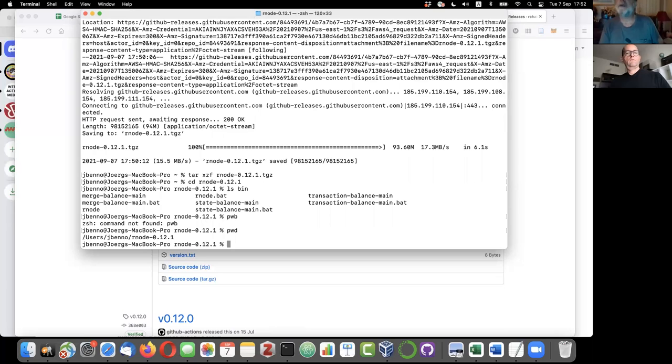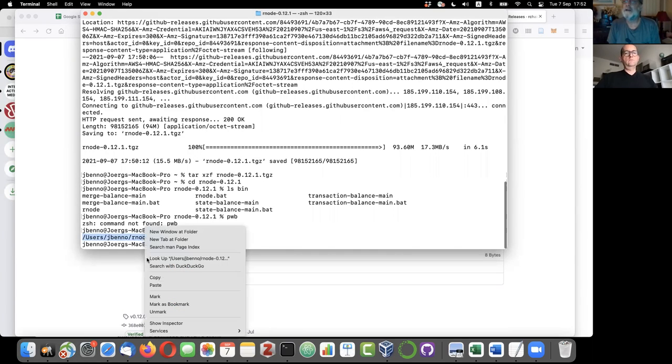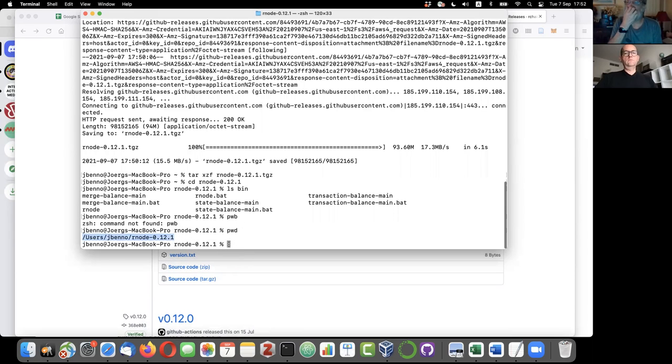Okay, so that is where your rnode is installed. So now you want to copy that and edit your dot profile to point to the bin directory there. So what editor do you use?